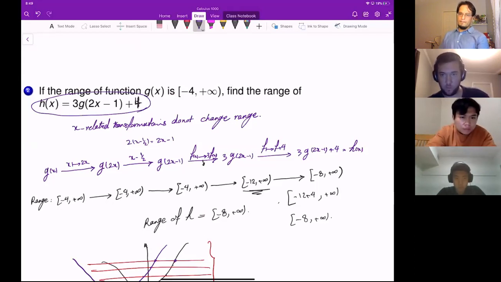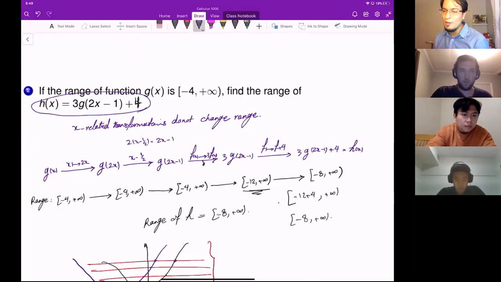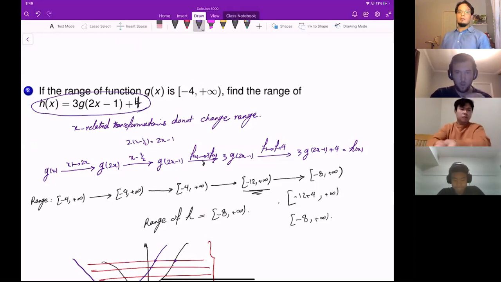Yes, definitely. The transformation trick will be useful if you know the range for your original function. If you don't know the range for the original function, that will work. So it is possible to find the range of a function after doing some transformations. It will be definitely helpful in calculating the range.